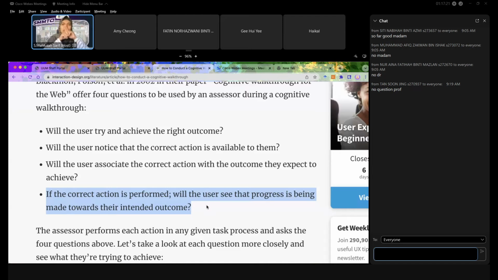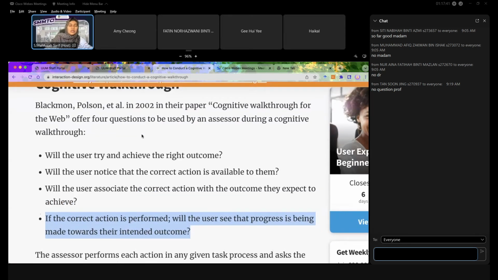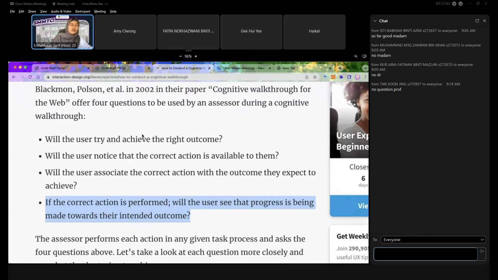So nampak oh dia dah sekarang step 3 out of 6 steps. So sikit lagi nak habis kan. So that will help them to associate yang proses tu bergerak lah kan. The process is actually progressing lah kan. Okay, so this is the other thing that you need to ask, okay, just to double check.